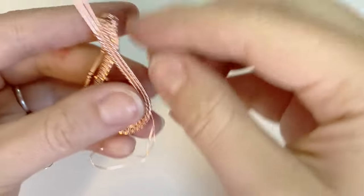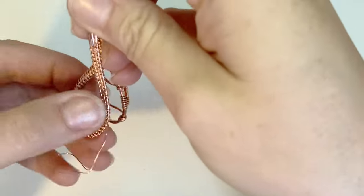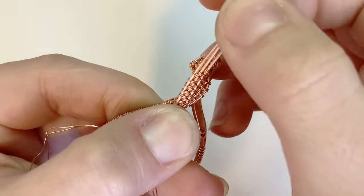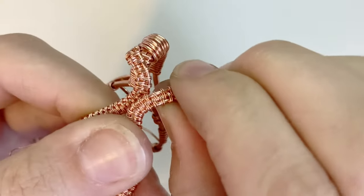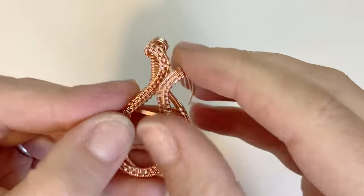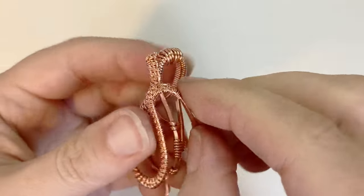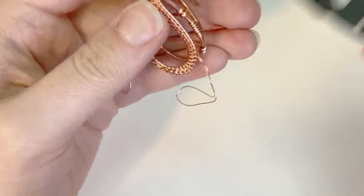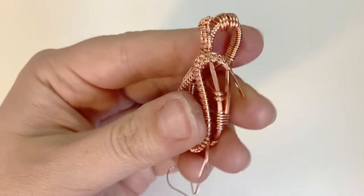At this point, I'm going to go ahead and begin curving the wire on top just below the first curve. And then I'm going to bring it a little bit over towards the back. So bending it then towards the back. And then this is going to be the portion that's going to be used to be secured to the frame. So this is kind of the shape it's going to be. But before we can go any further with that, we're going to grab our flush cutters and trim that off. And then we'll use these wires here at the end to secure it to the top of the frame.